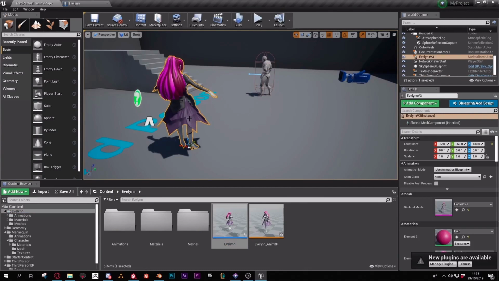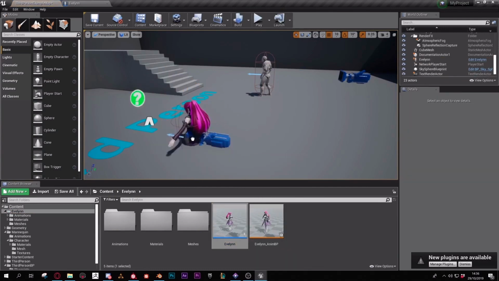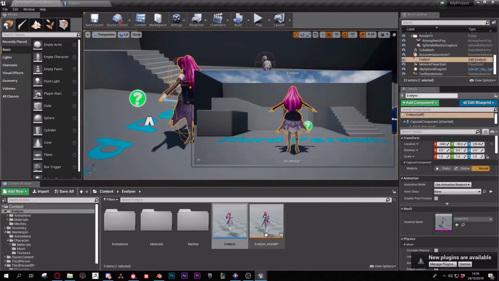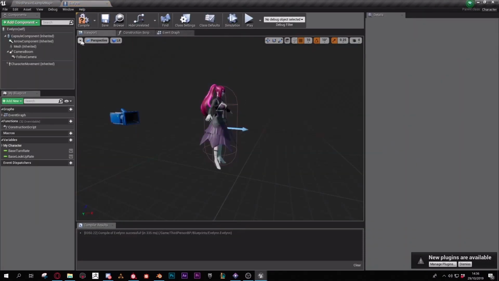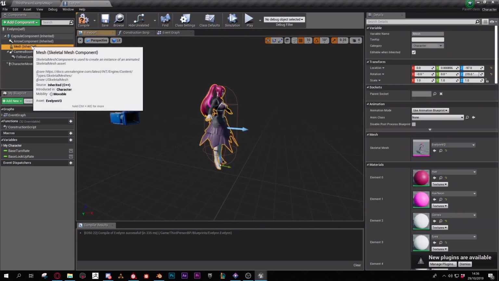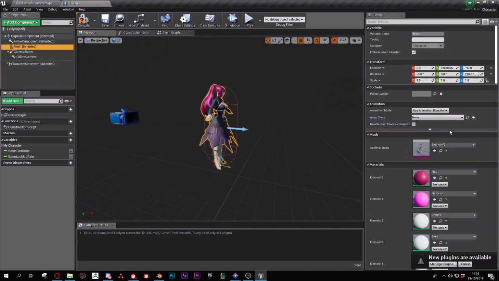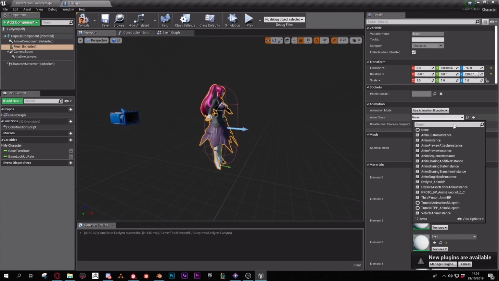Now let's open our character BP and attach the animation blueprint to it. To do so, click on Mesh and then at the right tab, select the anim class of the same name that you just renamed your animation blueprint. And please do not forget to save everything after you're done.